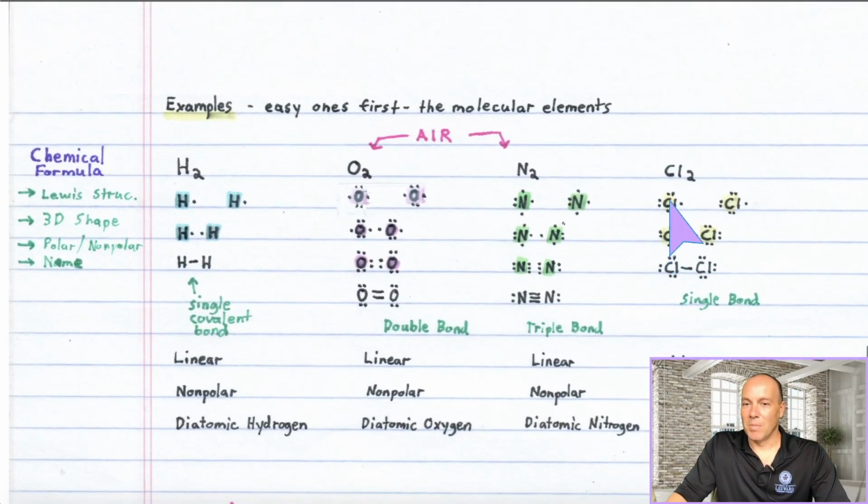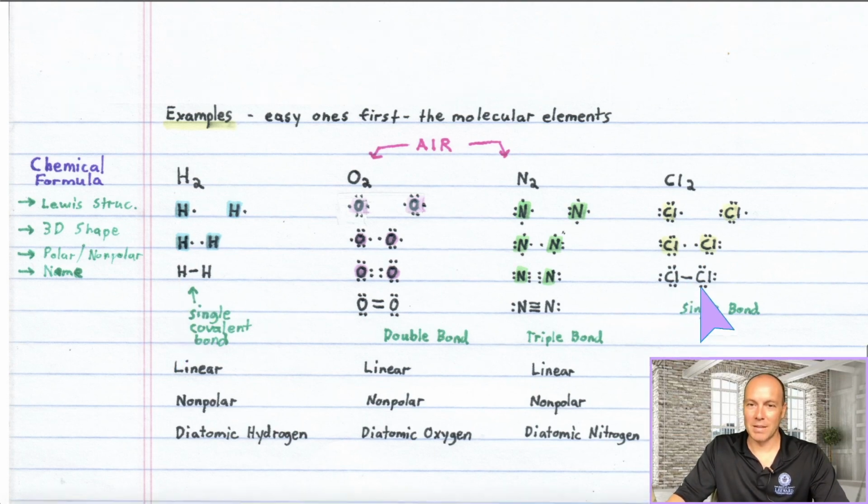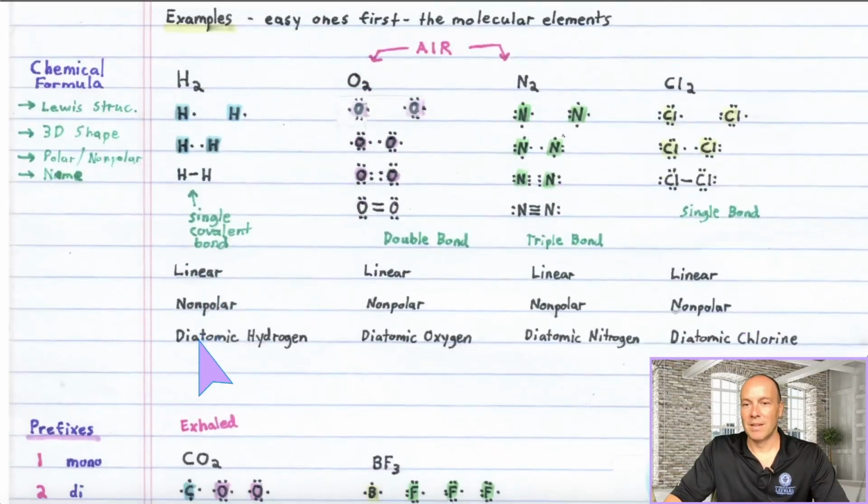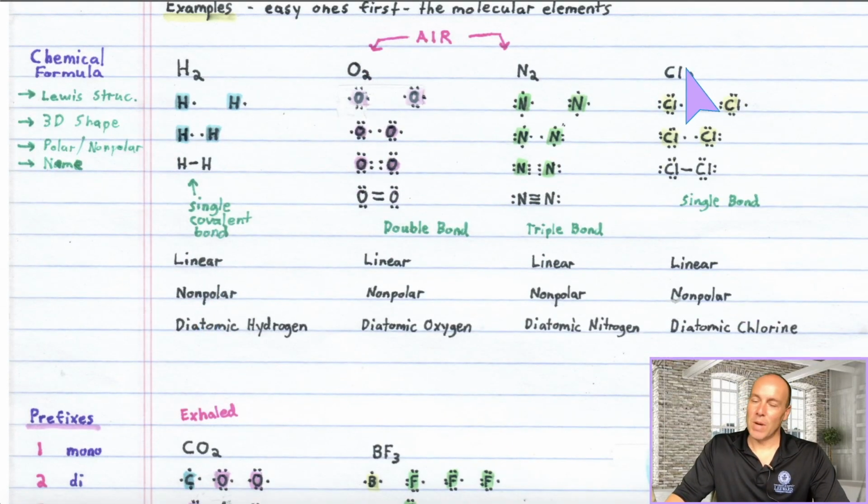And so you position the atoms next to each other, matching up any unpaired electrons. So you're ready to go. You form the bond, and that's it. So you see both chlorines have an octet. They also take on their bonding pattern that they're supposed to, and it's a single bond. Chlorine is kind of like hydrogen. You know, it likes to form just one bond. Go back to those bonding patterns. You see the halogens like to form one bond, and hydrogen does as well. Now, again, chlorine, 2 atoms is linear. They're the same kind of atom, so it's nonpolar, and this is diatomic chlorine.